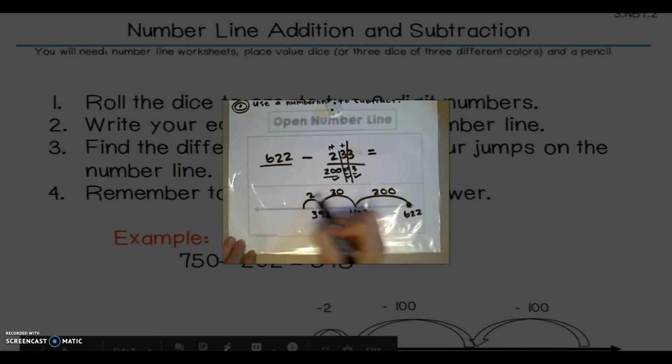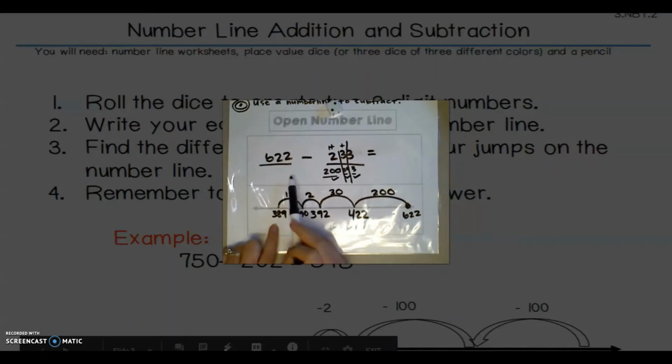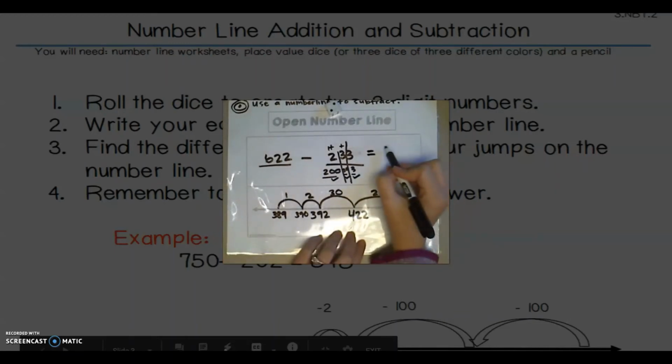So 2 would be 390, and then 1 would be 389. So my answer for 622 minus 233 would be 389.